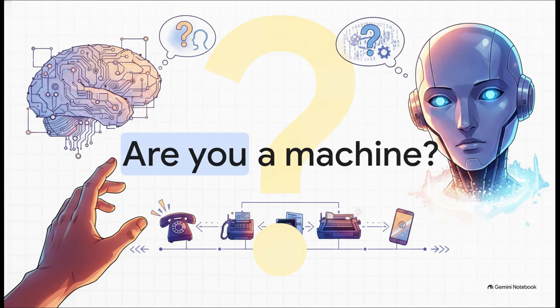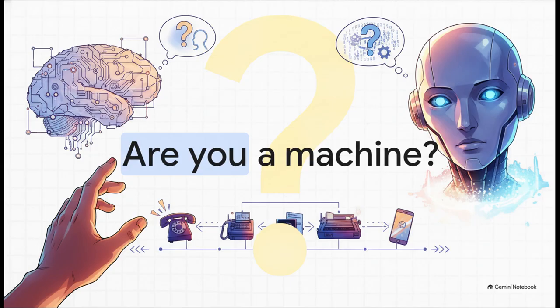But this exact question, are you a machine, is literally the foundation of an incredible idea that we've been obsessing over for decades. To really get why this matters, we have to travel back to 1950. The brilliant mathematician Alan Turing published this totally groundbreaking paper basically asking, hey, can machines think? And what's wild is that he was asking this when computers were these massive room-sized monstrosities that ran on vacuum tubes and barely even had screens, let alone the ability to chat with you.